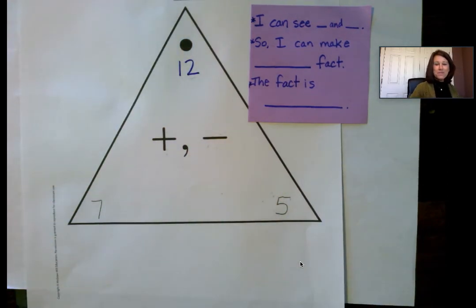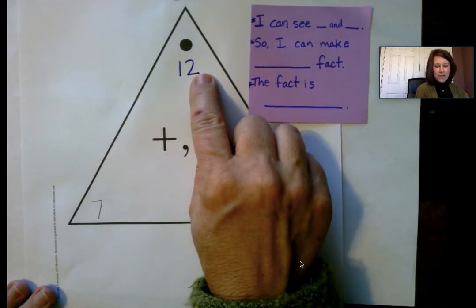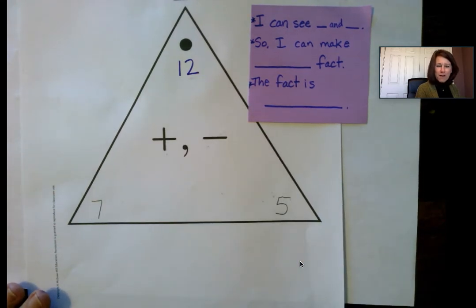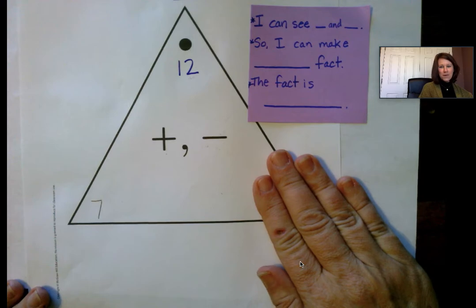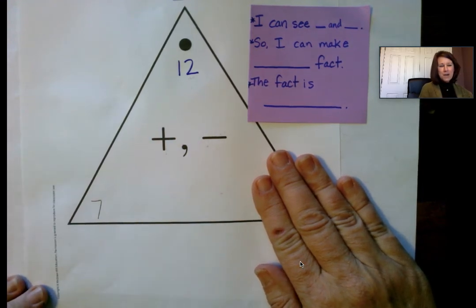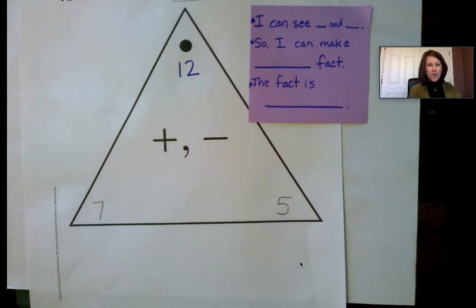Today, mathematicians, we're going to practice with the three numbers that are related for a fact family and what we know about fact families to help us understand and know our facts for addition and subtraction even better. And we'll do that by putting it on a fact triangle, covering a corner, and talking about what we can see. You can use these sentence starters or explain it in your own words. Off you go.